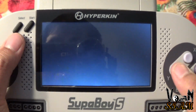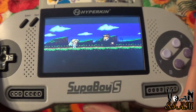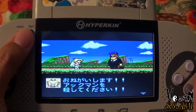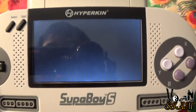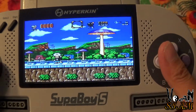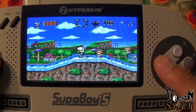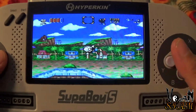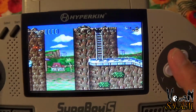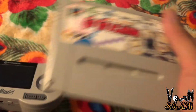And this is one of my favorite games on the Super Famicom. Pretty sure that the storyline of this game is pretty hilarious if you know Japanese. There's some repro cards that you can buy that has the English translations, or you can play it on the Retron 5 and get translation from there. But me, I just want to play the game and the text doesn't bother me as much, and I think that action speaks more than words, so I pretty much play this game for all the hilarious action they do. Yeah, that's pretty much just me testing the game, so yeah, Go Go Ackman works just fine on it.